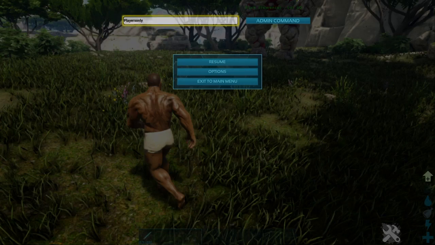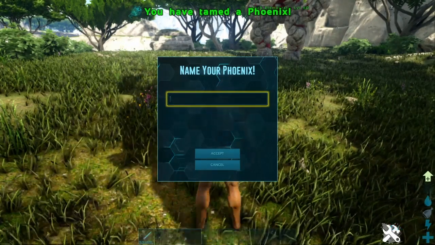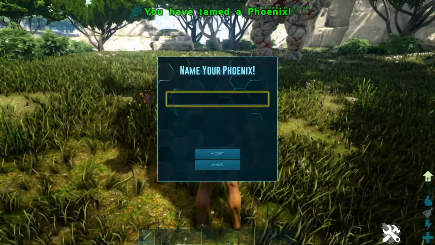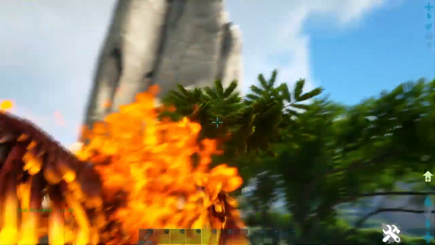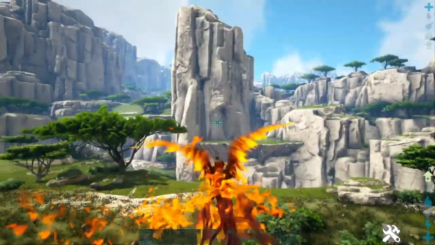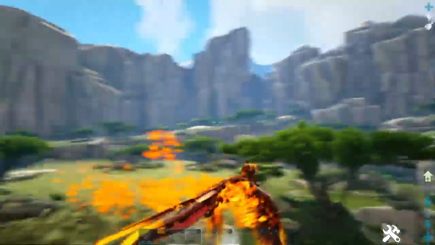By the way, the bad thing about phoenixes is they don't land. So it's a bit bad. So phoenix underscore the quotation marks, space, and this is what level you want it to be. So we'll do 100,000. Why not? We'll name it Nanny McPhee. All right, there. We got ourselves a level 150,000 Phoenix.